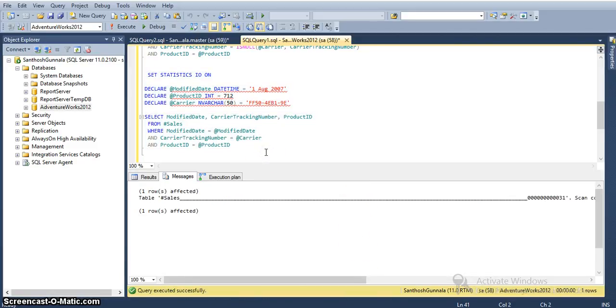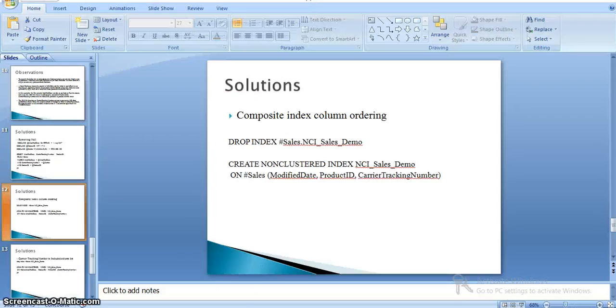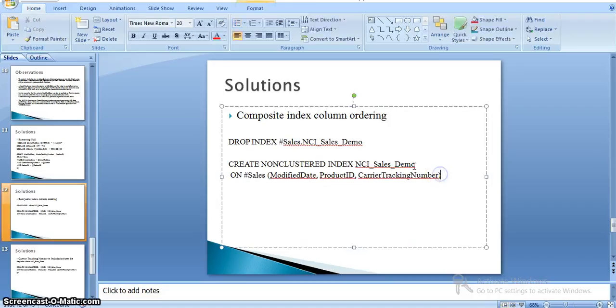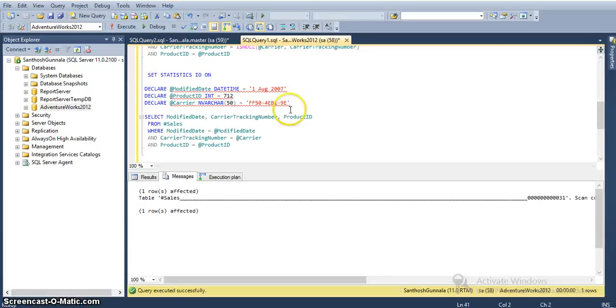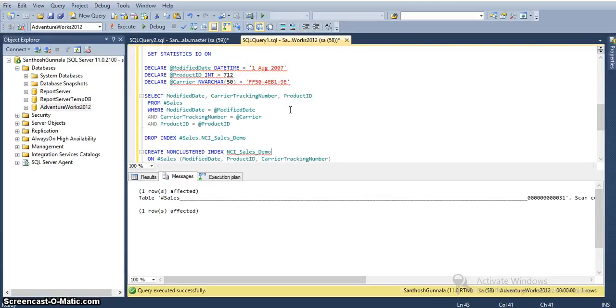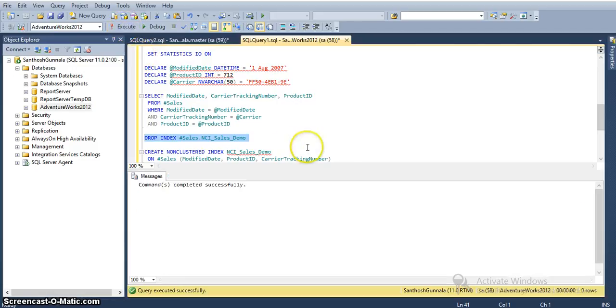Now we will go to our other solution: dropping the index and creating a new index by just changing the carrier tracking number and product ID order. I am copying this. Drop index.